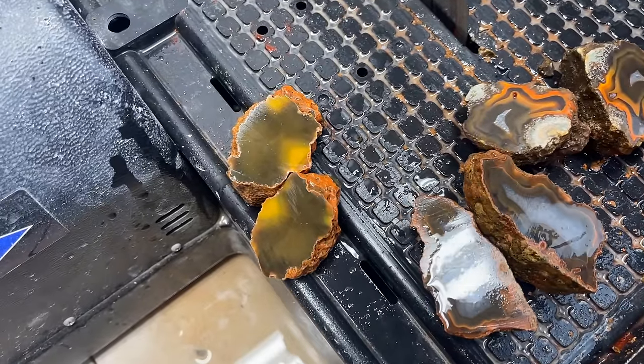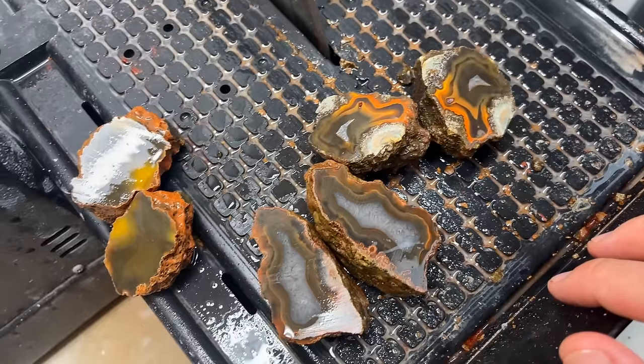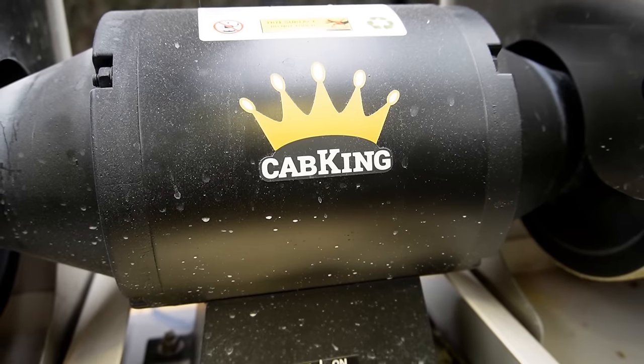We're gonna fire up my Cabking and we are going to polish all of these halves. So let's head down there and get to polishing.